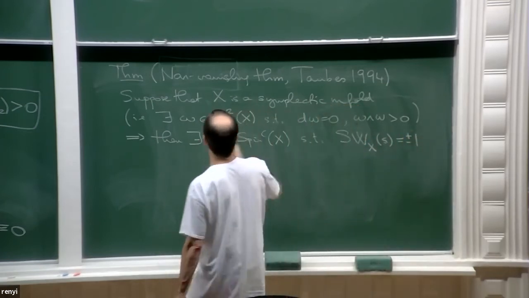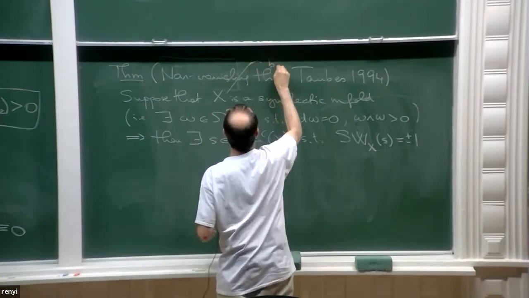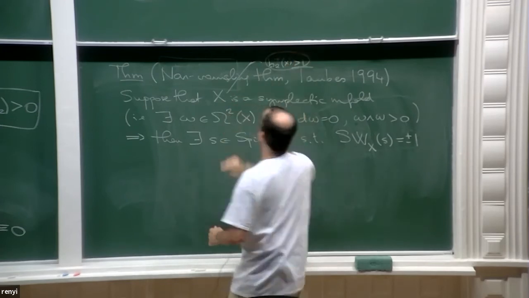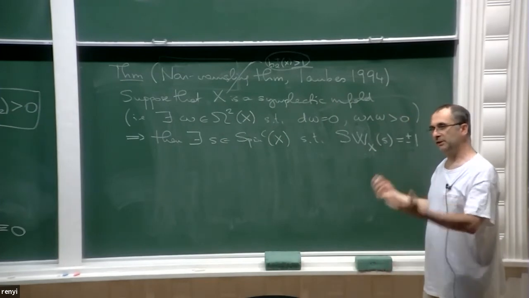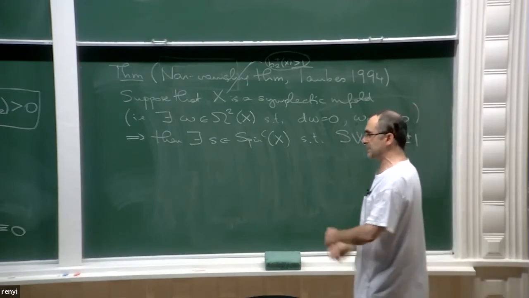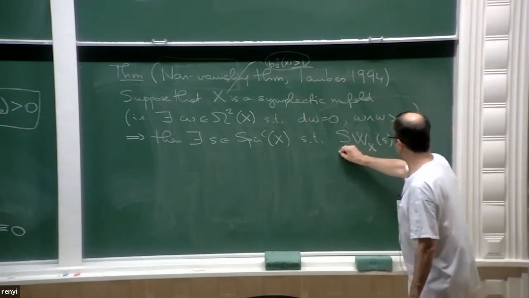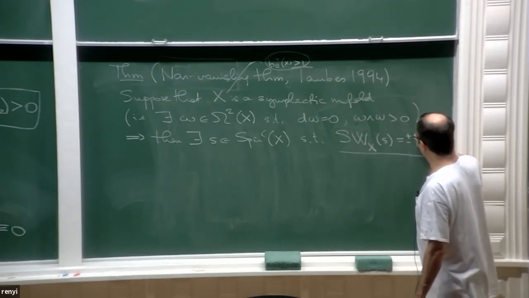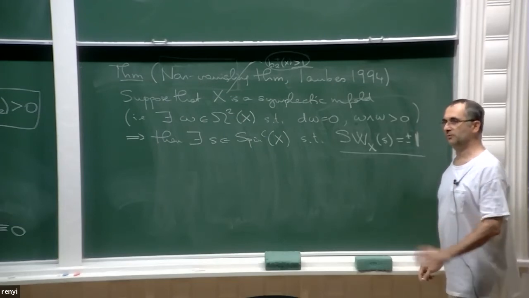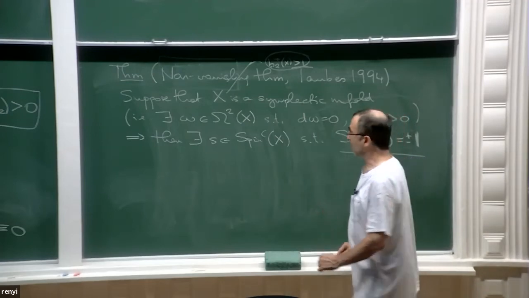And I, of course, forgot the running condition that b2 plus of X is bigger than 1. So whenever we talk about Seiberg-Witten invariants, we have to assume that topological condition. Otherwise, the whole story has a much more complicated definition. Okay, so does that make sense? It does. It's not so important that we have the value plus or minus 1. What's important is that it is not 0. Okay, let me just spend a minute or two on symplectic manifolds.